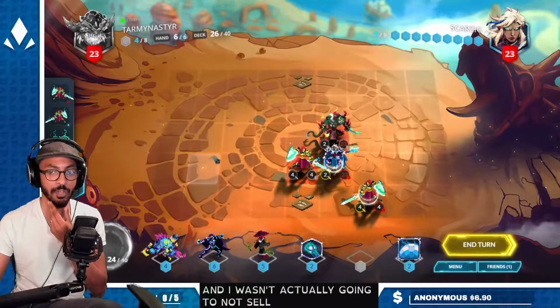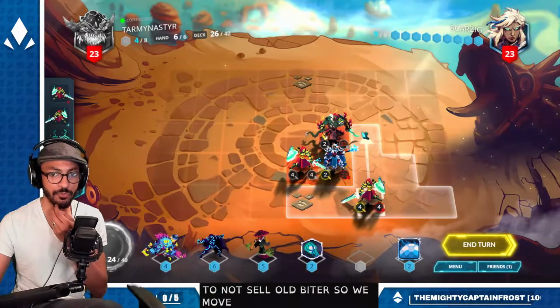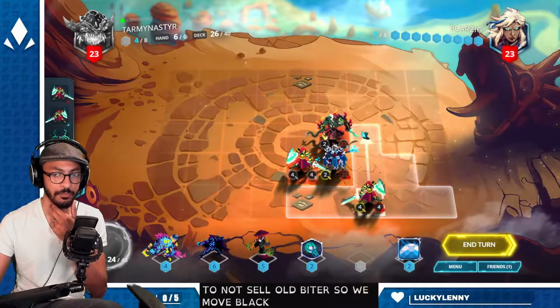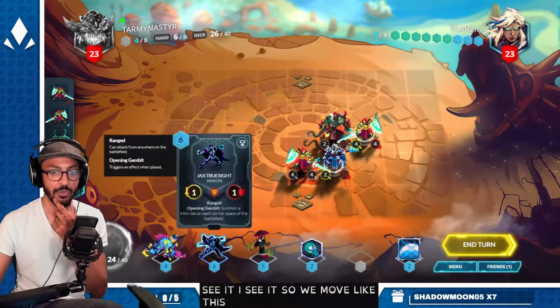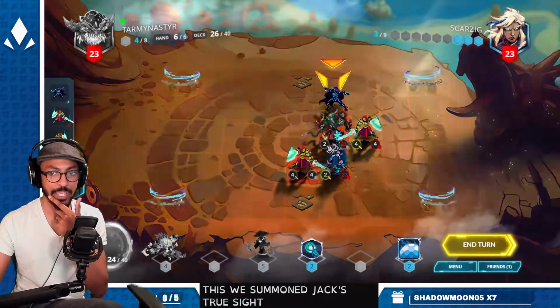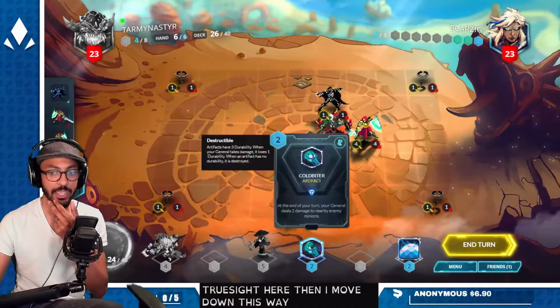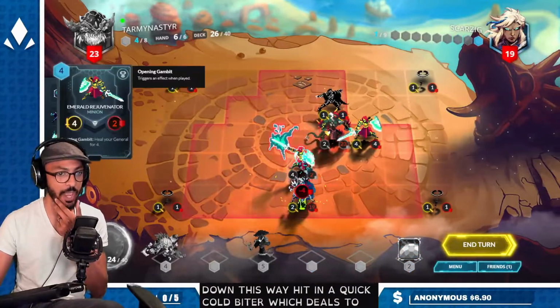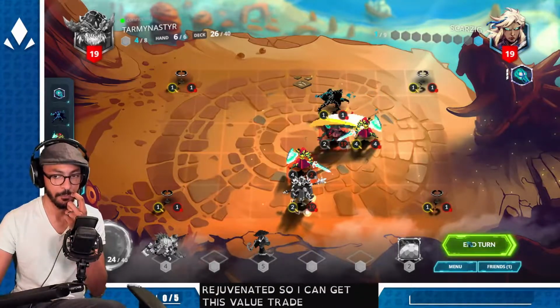Nat Cell. Oh, Cold Biter. So we move... Okay, wait, no, I see it. So we move like this. We summon Jack's True Sight here. Then I move down this way, hit and equip Cold Biter, which deals 2 damage. So it finishes off the Emerald Rejuvenator, so I can get this value trade.